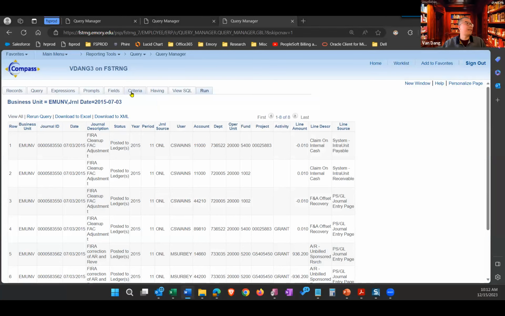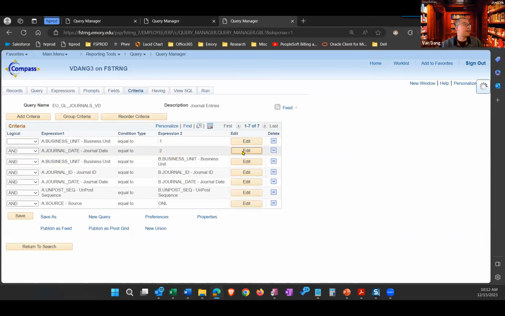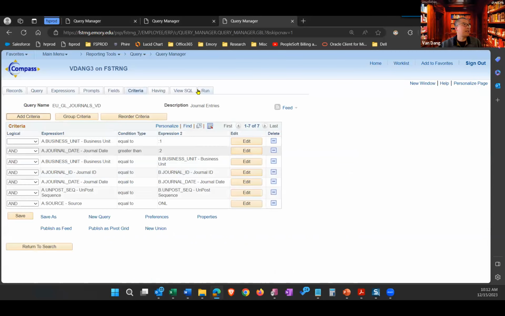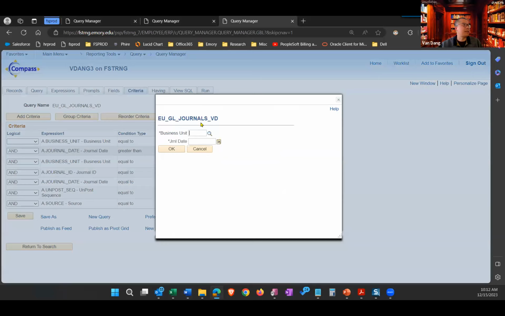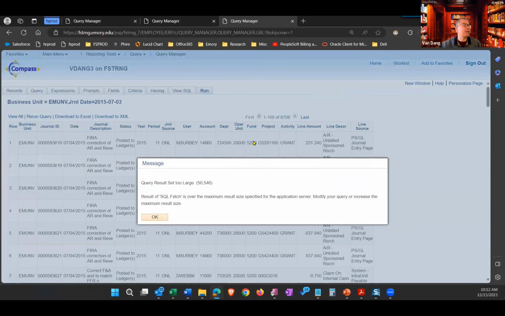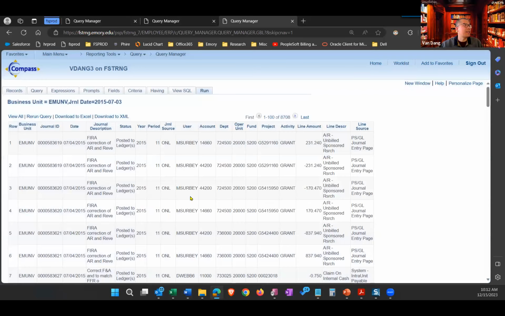Okay. That's true. If I change it to greater than, I'll probably get that too. Let's see. July 3rd, 2015. All right, so this is good. So we know the limit works, it is restricting the query size.